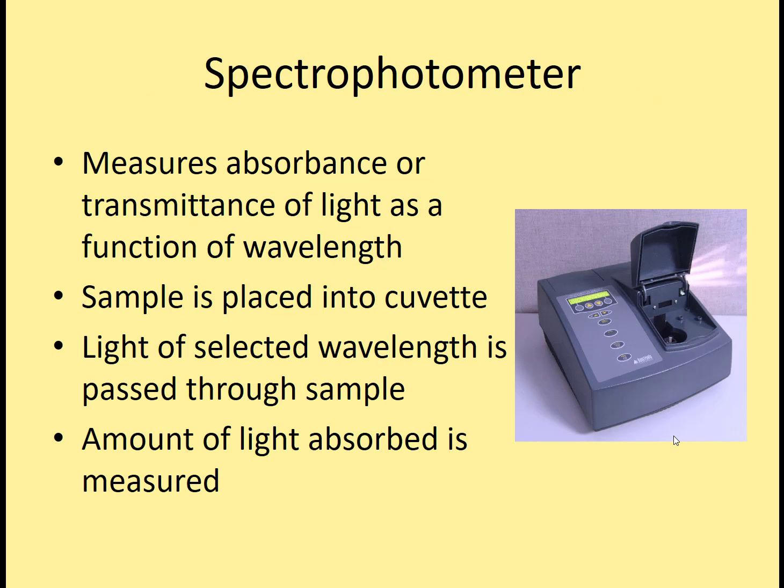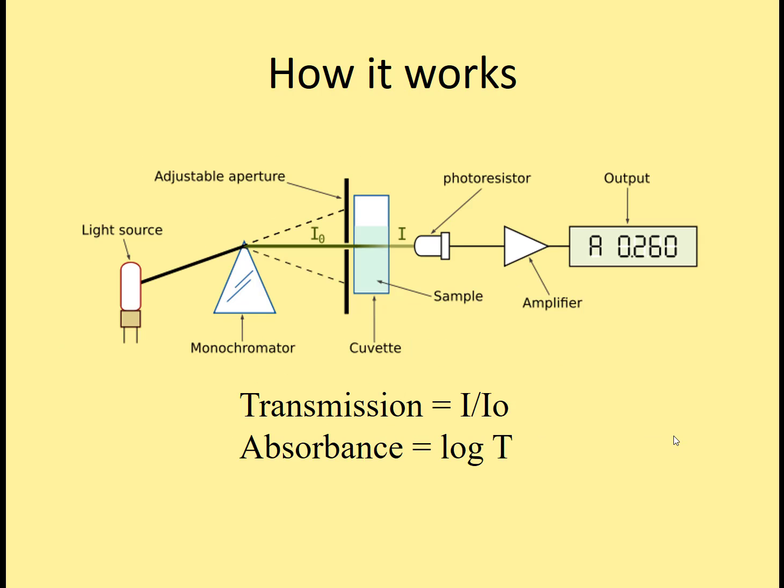research-based. A spectrophotometer, again, measures absorbance or transmittance. In our lab, it measures absorbance. The sample is placed in a little cuvette. The light of the particular wavelength that will give the maximum absorbance is selected, and that's shined through the sample. And here's a picture of how it all works. So again, that light wavelength is specified. It's shined through the cuvette, and then you get your data outputted.